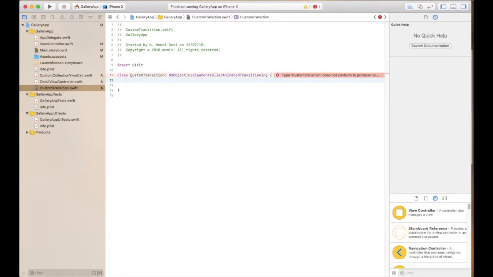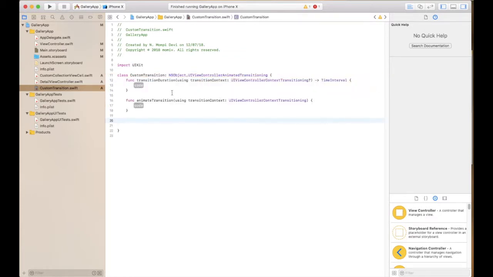There'll be some errors saying that a few protocol stubs are missing, so just click on fix and they'll add them for us. Here, this is going to put in the time interval of the transition, for example how long the transition is going to take. I've put in 0.5 seconds, so it's going to work for 0.5 seconds.